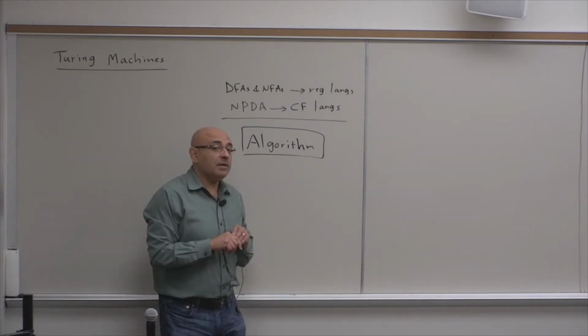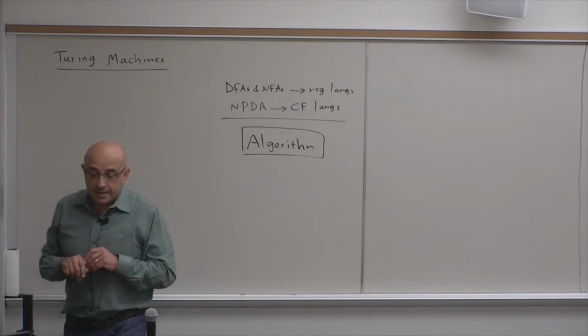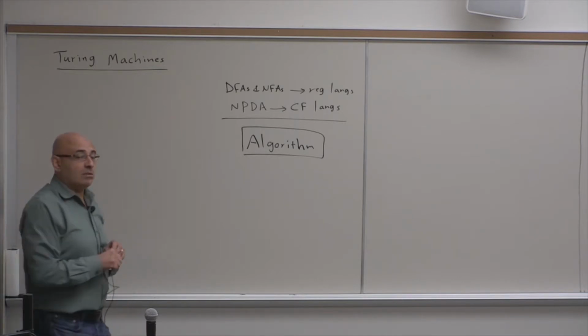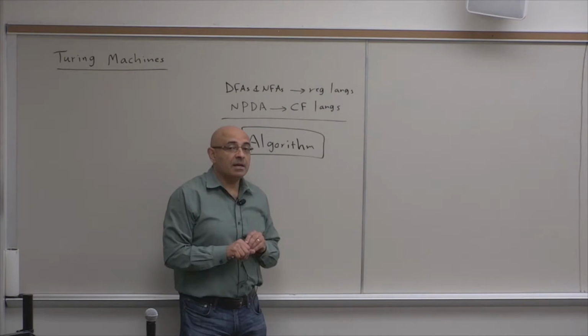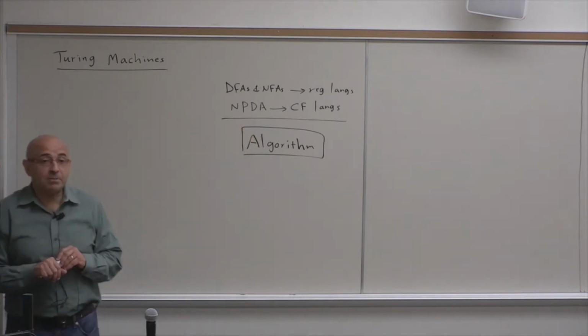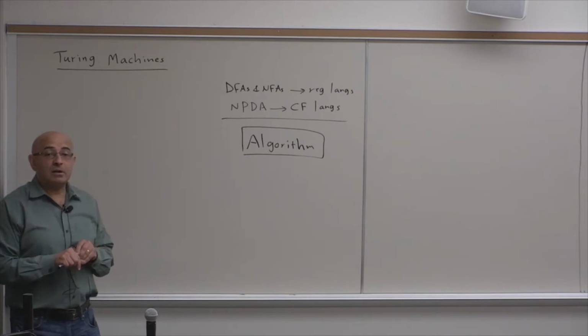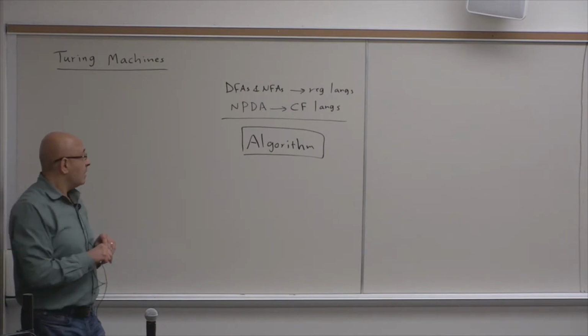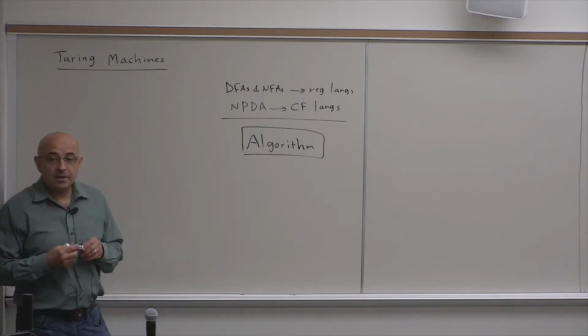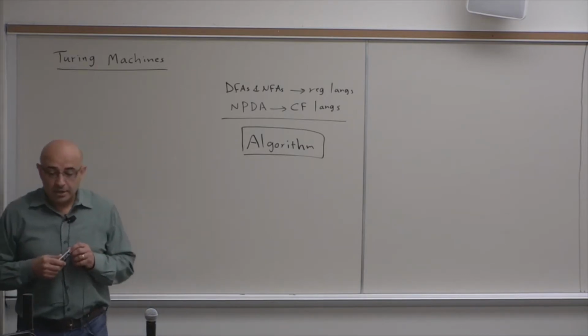So we think of computers as amazing machines that can do anything. In fact, they cannot do anything. There are things that computers cannot do. There are problems that computers cannot solve. There are problems for which there are no algorithms. And we'll understand this concept better when we look into examples.